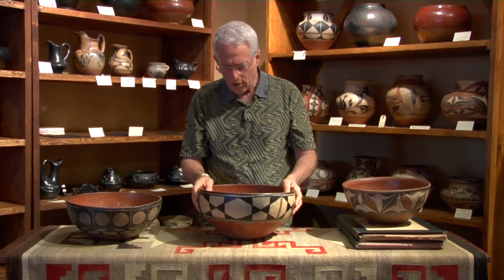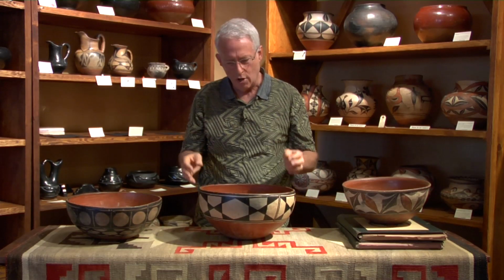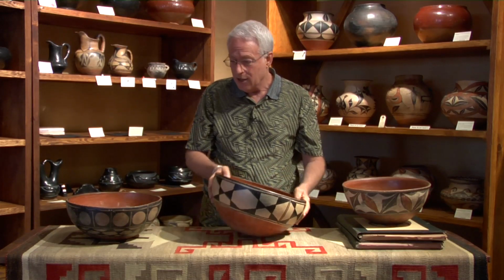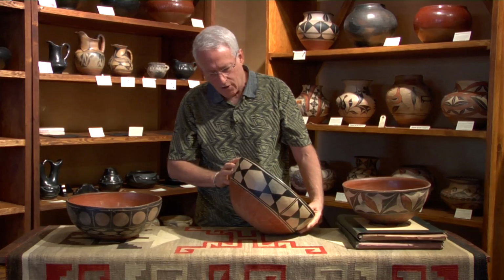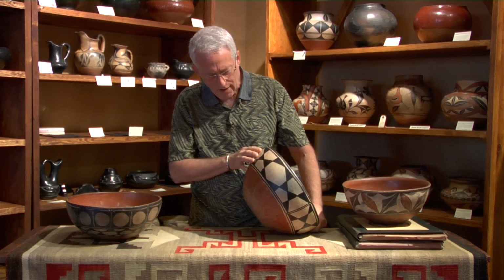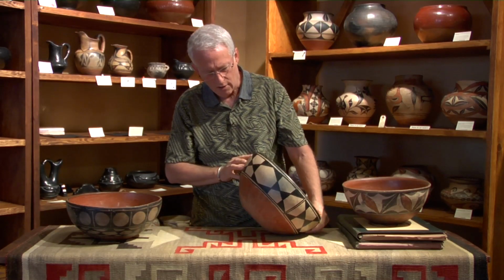These two examples, the larger one, smaller one, are from Santo Domingo Pueblo, and for whatever reason, I can't say for certainty that Santo Domingo produced more small dough balls. I have a tendency to see more of the smaller dough balls from Santo Domingo. Two lovely examples. The larger one is so beautifully formed and so beautifully painted. I think it's possible that it was created by Felipita Aguilar, one of the Aguilar sisters, maybe a little bit later, maybe 1910 to 1920.